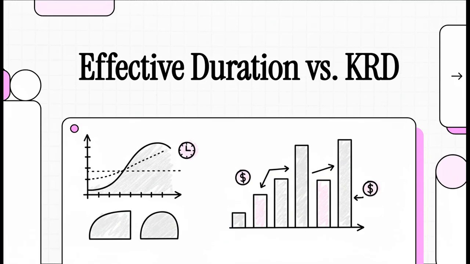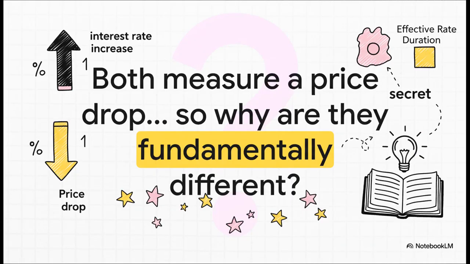All right, if you are prepping for any kind of finance exam, you know there are these concepts that just seem designed to trip you up. And right at the top of that list, it's got to be effective duration versus key rate duration. I mean, they look alike, they sound alike, and confusing them is such a classic mistake. So, in the next few minutes, we are going to make sure you never make that mistake. Let's break it down.